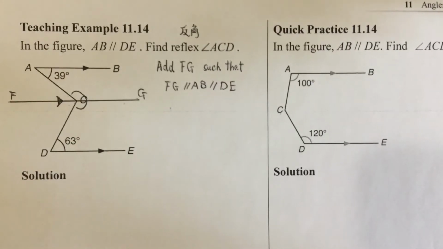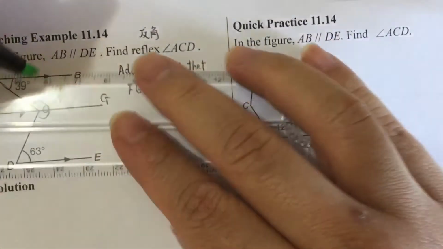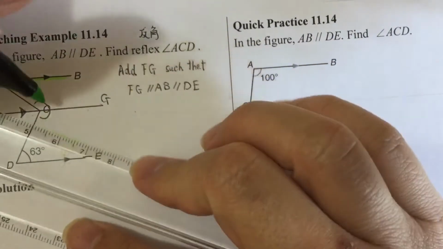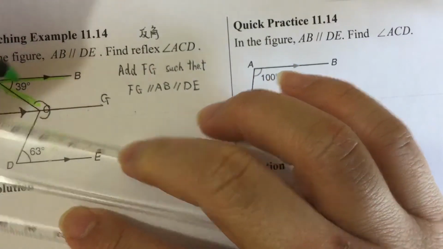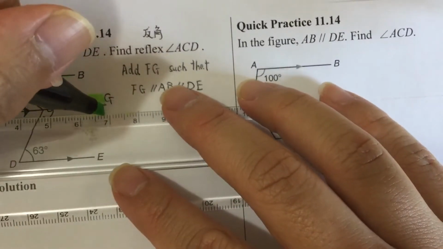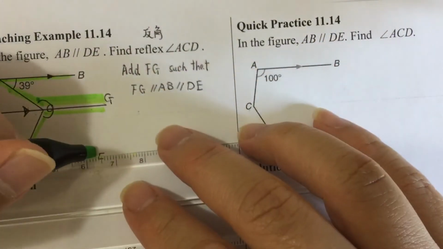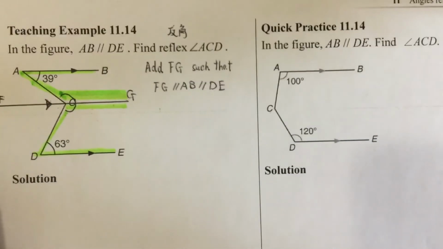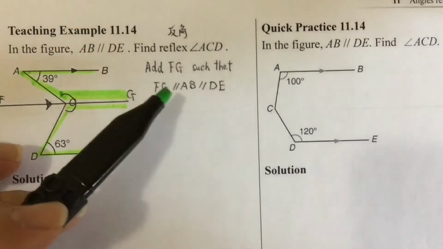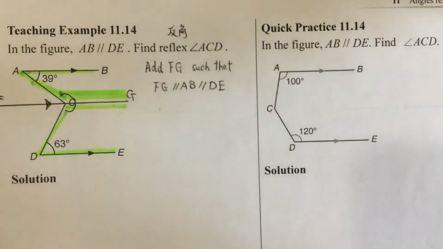So what can you solve? If you know that this is parallel, then you can solve this one immediately because you know that this one is a letter C. So we can find out part of this angle, and you will find this is another C here. You will see 2C here. So you can use this 2C and find out the part of the angle, reflex angle ACD, that is ACG for the first one. And then we can find out DCG, which is another part of the reflex angle ACD, and we add them all together and we can solve the problem immediately.